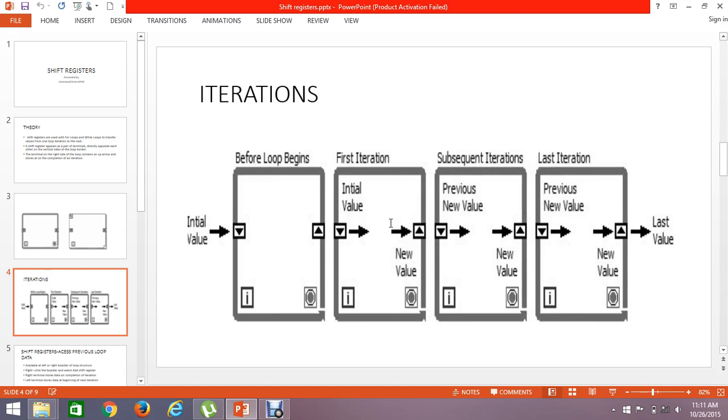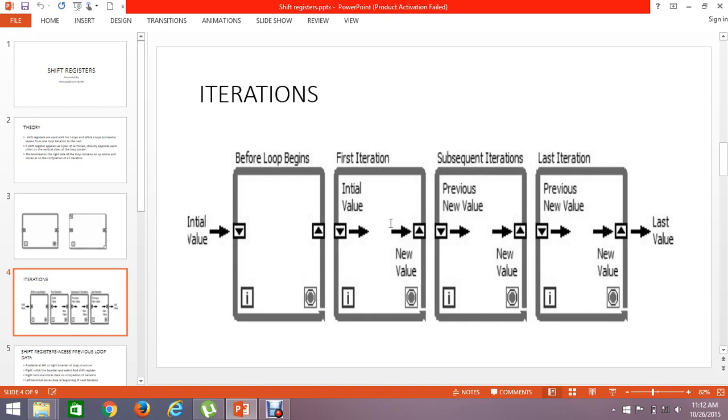See, this is before the loop begins. Here you keep the initial value in the shift register. This is a while loop. And coming to the first iteration, the first iteration means you put in the initial value. Before you add one by one, the first shift register is the initial value and the second shift register is the value before adding the previous value, and now you are adding.